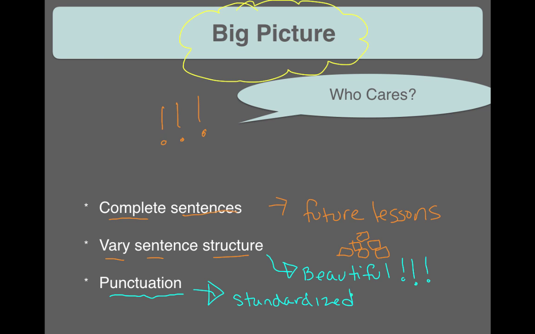To be honest, this is the piece that's tested on standardized tests. You're never going to have to pick out, oh, there's the noun in the sentence. You don't have to do that on standardized tests, but you have to understand how complete sentences and varying sentence structure are punctuated. The only way to do that is to know all the basics of your grammar and how they all work together. So this is where your standardized tests come into play, like the SAT and the ACT. If you think of grammar as building blocks, think of these videos as building blocks. Watch them in order, build your way up, and by the time you get to the application of the tests, you'll be all set.